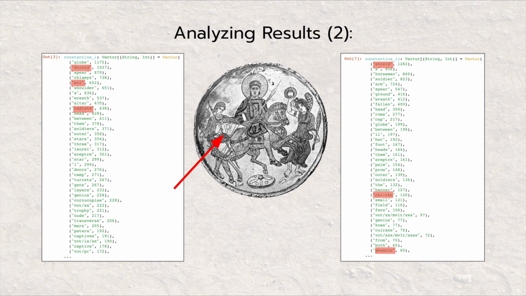And then you'll see Constantius used more typical symbols, I guess you could say, the Chi-Rho symbol and the phoenix, which leads me to a correlation between them and the word shield, which would explain why shield is used so frequently. So the Chi-Rho symbol, or at least its significance, originates from a story involving Constantine. You'll notice that Chi-Rho is actually in Constantius's frequency list and not Constantine's.